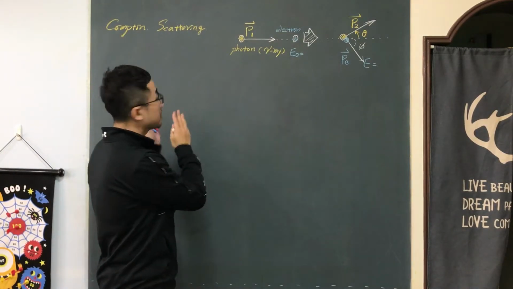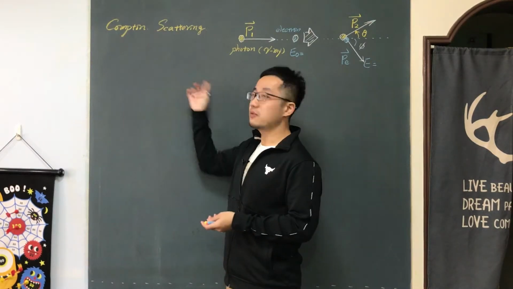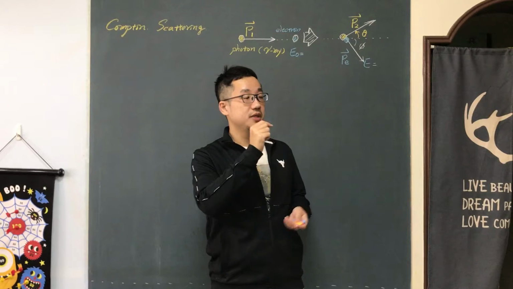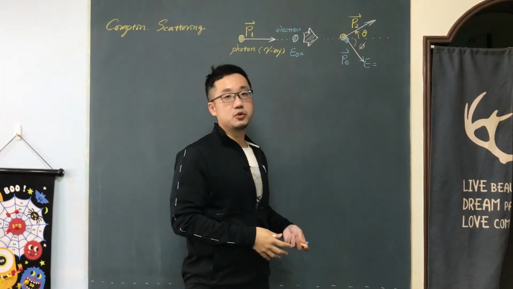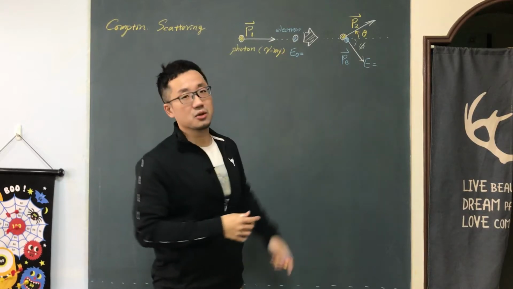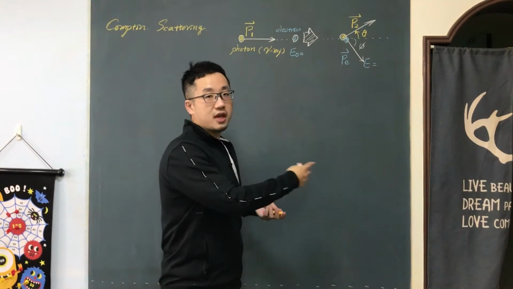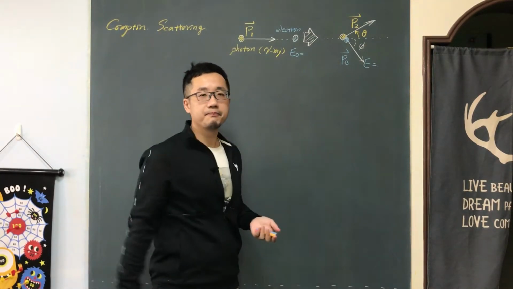But the Compton scattering effect is different because we are using gamma rays. The energy of a single gamma photon is usually more than 10 electron volts. That is too high to be fully absorbed by a single electron. So it can only partially lose its energy to the electron and then be scattered away.